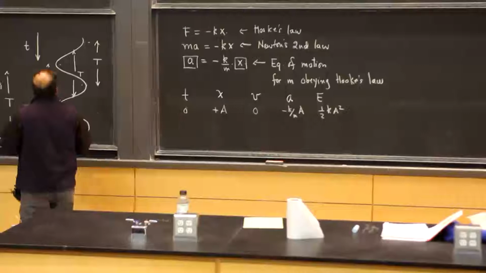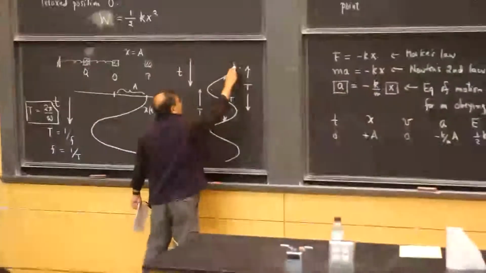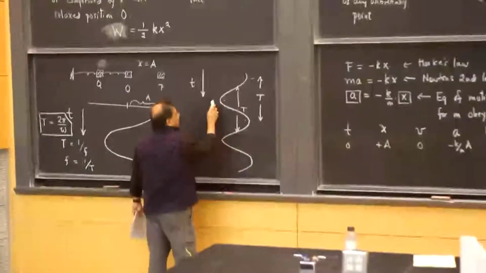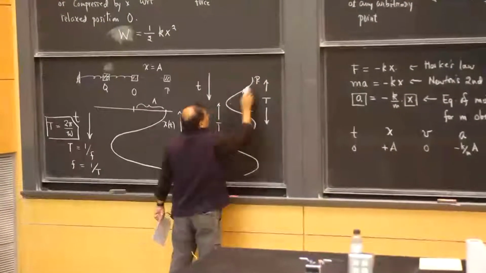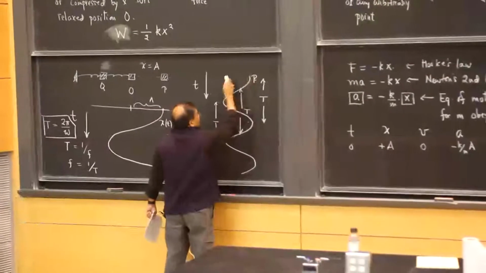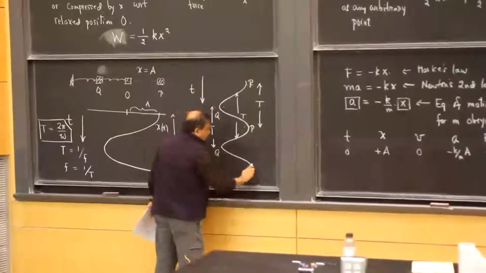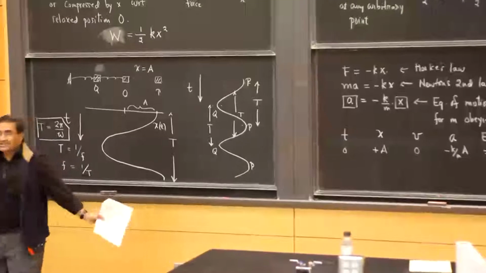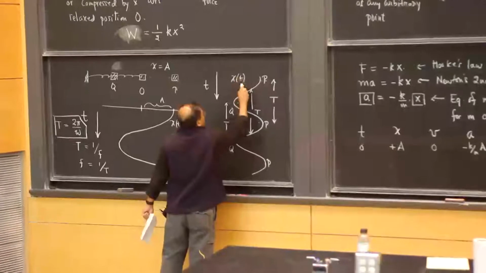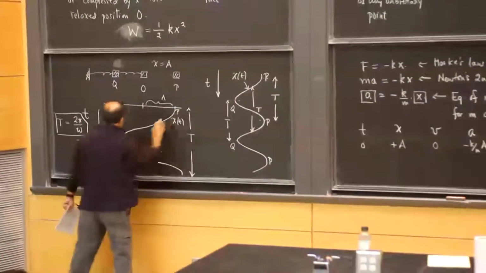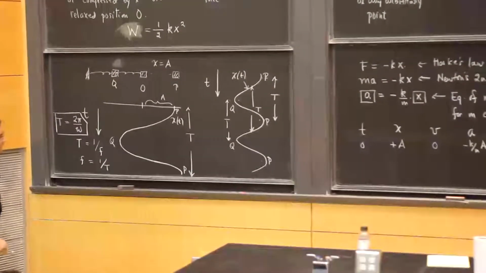Now, I told you that this full cycle starts at P, okay, goes to Q. If you think about that oscillator picture, this is P. So this is the distance at P. This is the distance at Q. This is the distance back at P again. Distance at Q. Distance at P. That's what this x is showing to you. This is x of t, right? It's the same picture as I drew there. So this is at P. This is at Q. This is back at P. It's oscillating.